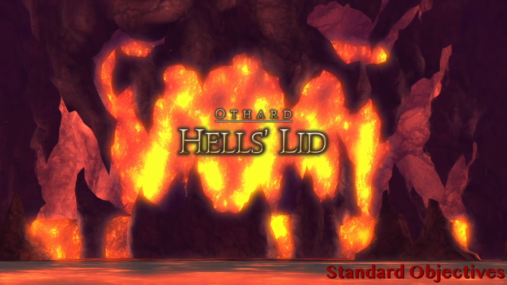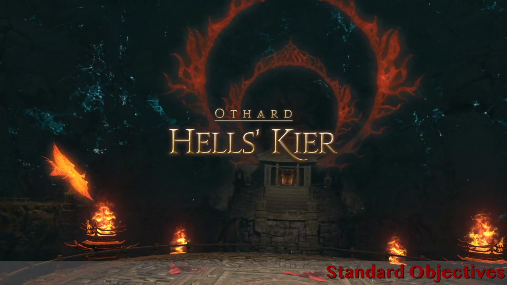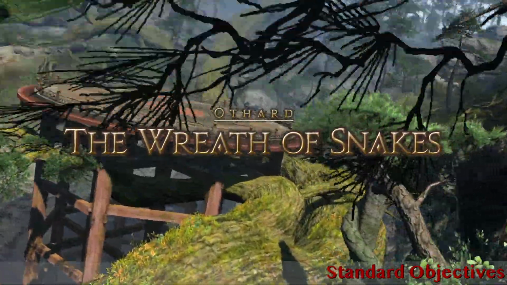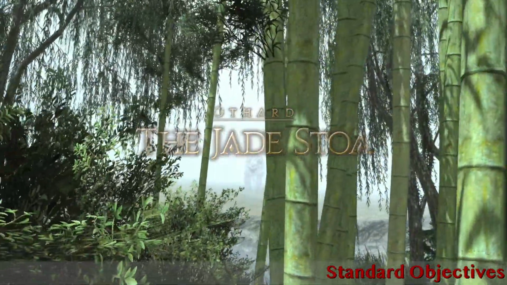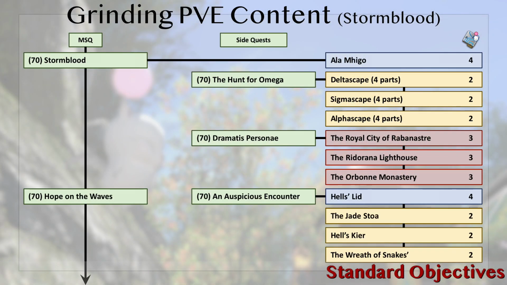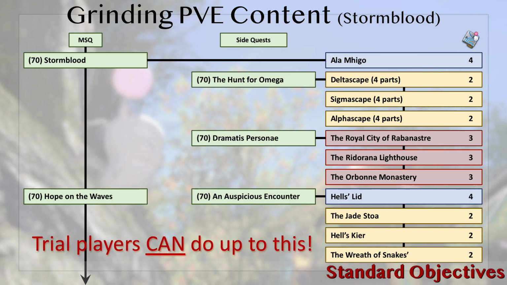Most of the 4 Lords series of trials and dungeons are available except for the Swallow's Compass. This questline is unlocked after you finish the post-Stormblood MSQ quest Hope on the Waves by speaking to Soroban in the Ruby Sea to pick up the quest An Auspicious Encounter. This is as far as trial players can go.